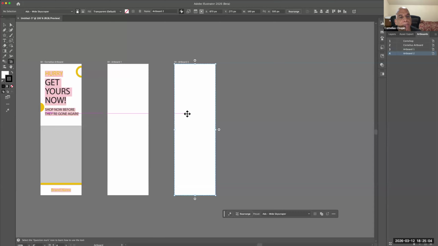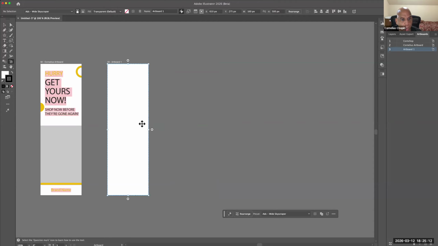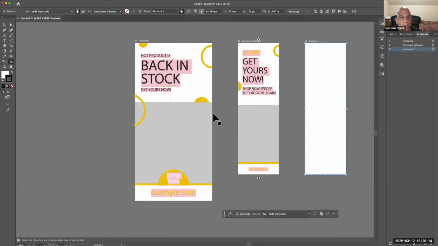We created the artboard, but with no artwork on it, right? What if I wanted to duplicate, Control Z, what if I wanted to duplicate the artboard and the artwork, both of them? Well, if you hold the Alt key, or the Option key on the Mac, in most programs, the Alt or Option key will duplicate an object.